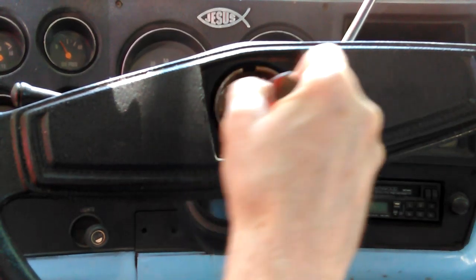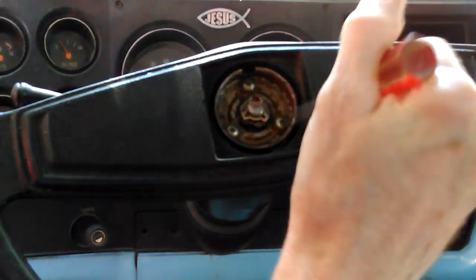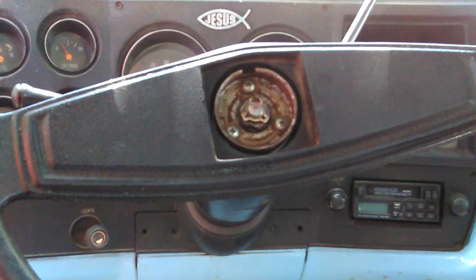Oh, so I'm trying to do, instead of what I kept doing, moving it left to right, I just realized I probably need to try to turn it a little bit. Let me go get my scratch awl. You're pointing, maybe it'll do it.